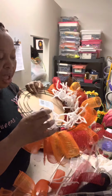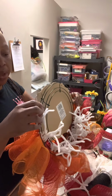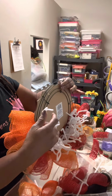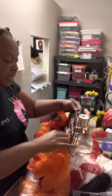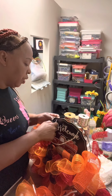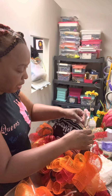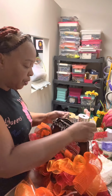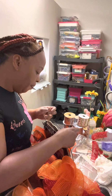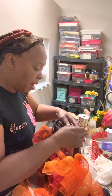And I'm going to move. I was working on this second ring, so now we're going to work on rings two, three and four, because I don't want to continue working on the inside and cover up my design. This particular sign has these strings, so I'm going to use these strings to help adhere the sign to my wreath.